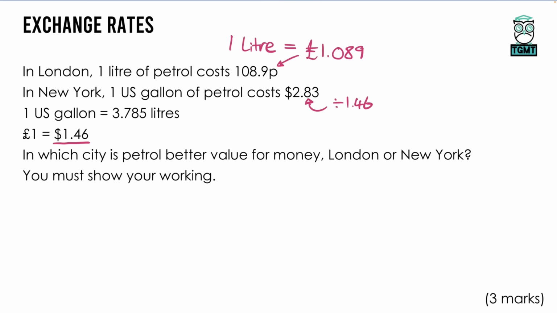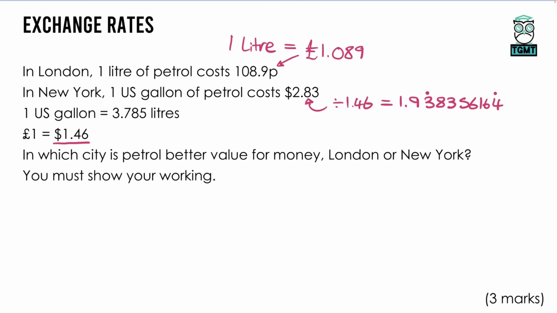And that comes out as a very, very long decimal, but we have 1.938356164, and the 3 and the 4 have a recurring pattern. There we go, so all the way from the 3 to the 4 is recurring. Now we're not going to need to worry too much because we are only comparing the value, so we just want to know which is better value.